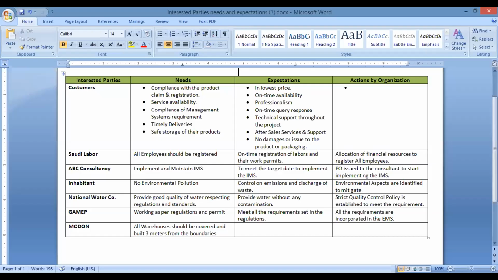Meters from the boundaries of the organization, away from the boundaries. So you could not cover it. What will be the impact if this requirement is not being followed? Is there any impact on health and safety or the environment or what? I think it will impact the environment. Or will it be an impact on health and safety?